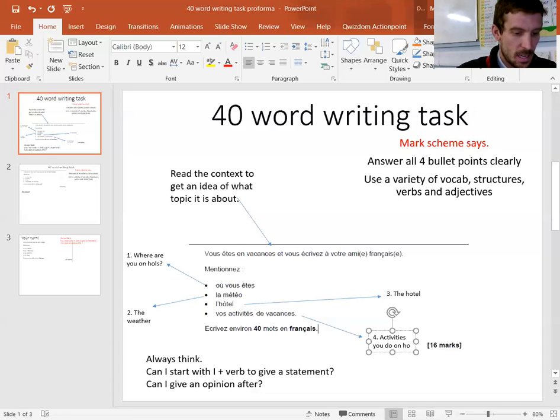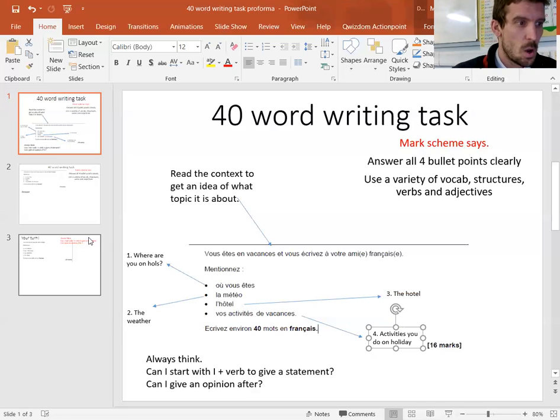And with all of these, I'd be inclined to keep them all in the present tense. You don't need to do 3 tenses. There's only 3 tenses in the mark scheme. So if I'm honest with you, I would pretty much keep the whole thing in the present tense. Once you've worked out what you're writing about, let's break it down in our heads. We're looking at about 10 words a bullet point.